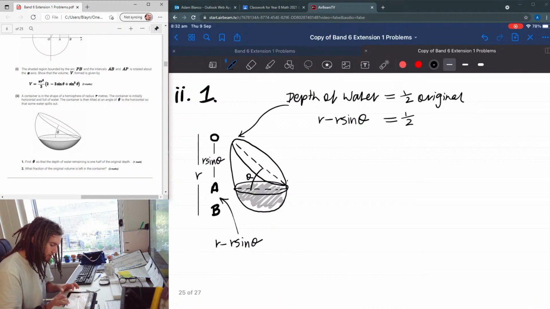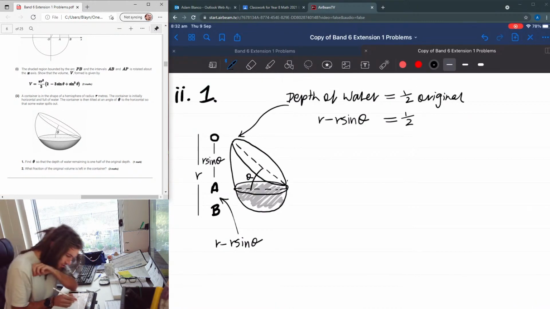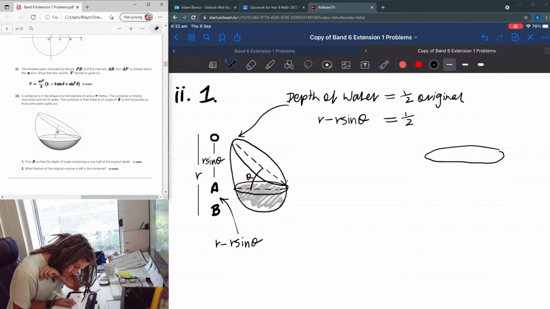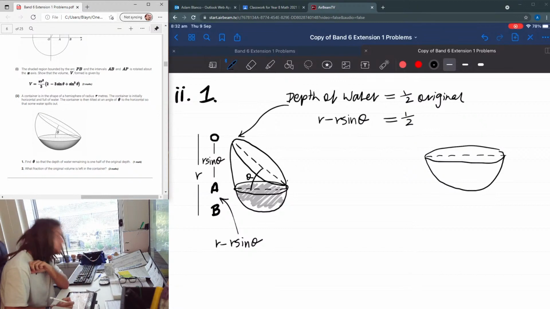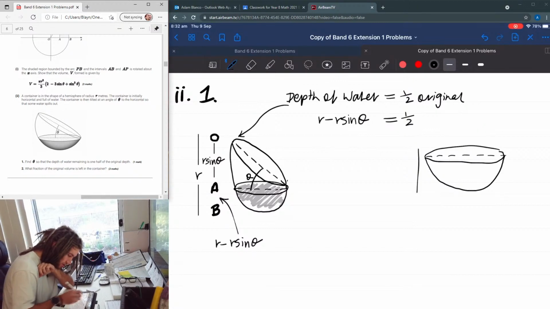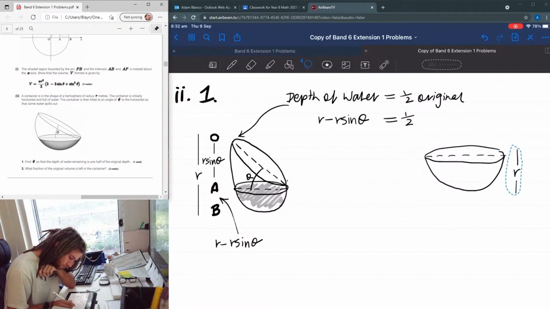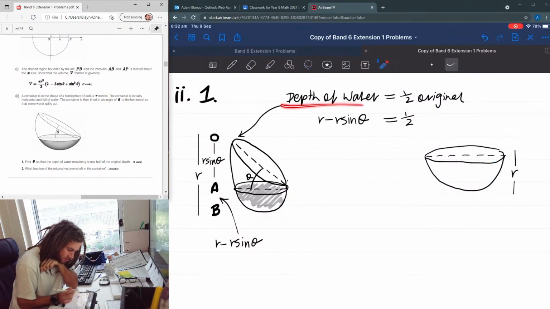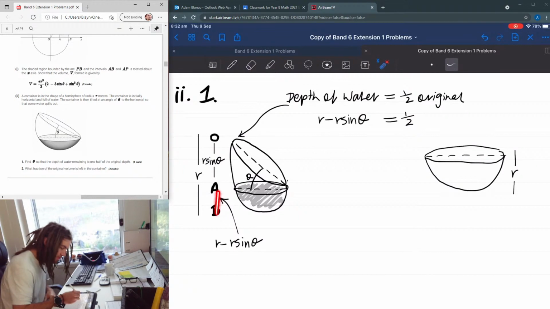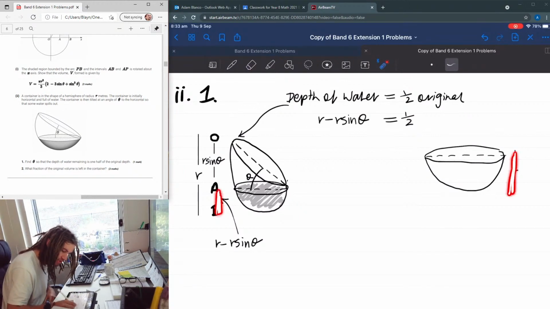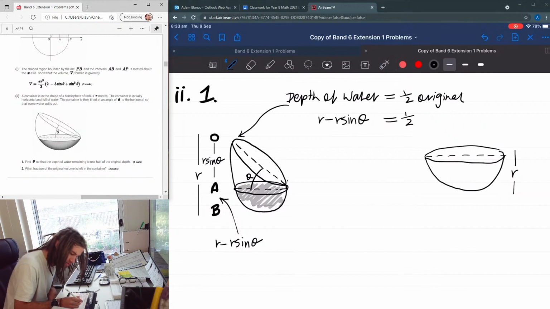All right, what are we doing? Now I want the original. So I'll draw a picture of the original, which would have looked like this. Okay, so then that length there is just straight up R. Because it's depth, it's just looking for a value for the height. So the value for the height is this, and the value for the height is this. I don't care about volume or anything like that. I'm just talking about depth.